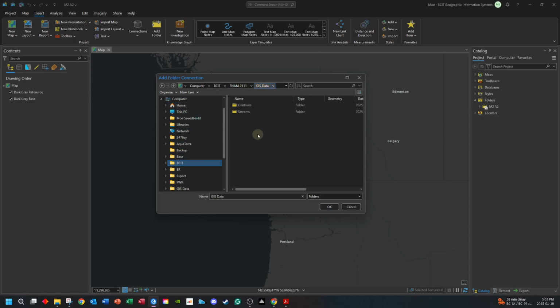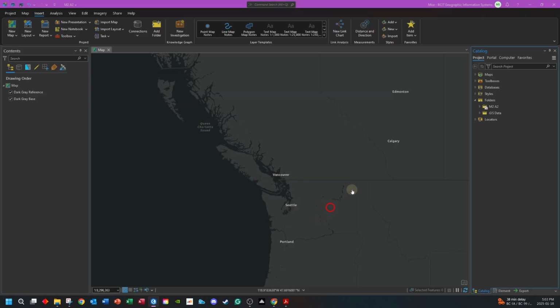So I want to establish the connection to my GIS data folder. All right, we see our GIS data folder in our connected folders. And when we open each, we can see our shapefiles.